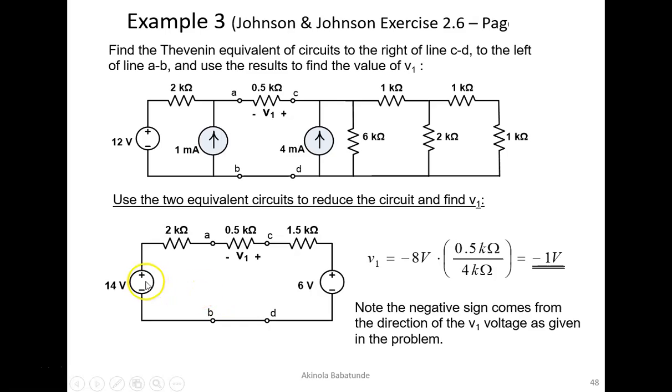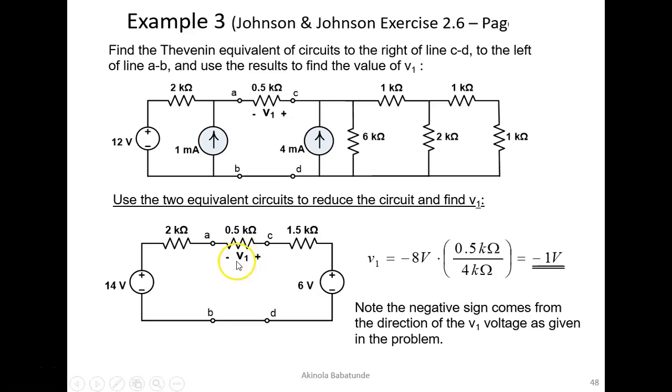Again, you will notice that these two voltages are, from the look of things now, connected positive end to positive end. This simply means that they are series opposing voltages. For series opposing voltages, the net voltage can be obtained by subtracting the smaller voltage from the larger voltage. If you take 6 from 14, what you're going to have left is 8. So the effective voltage in this circuit will be 8 volts. The voltage source here will now be 8 volts, 14 minus 6.